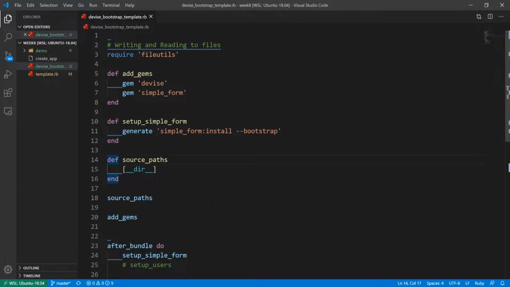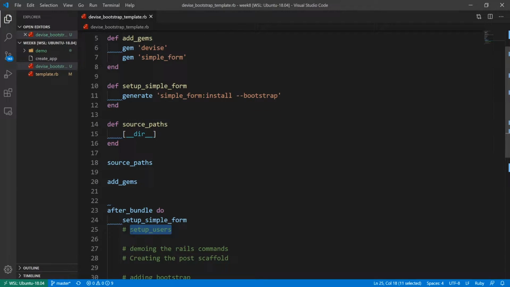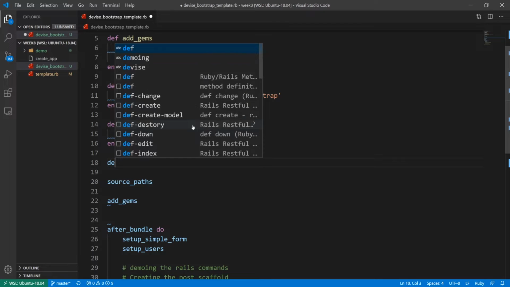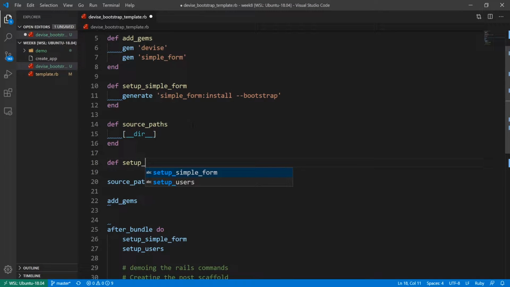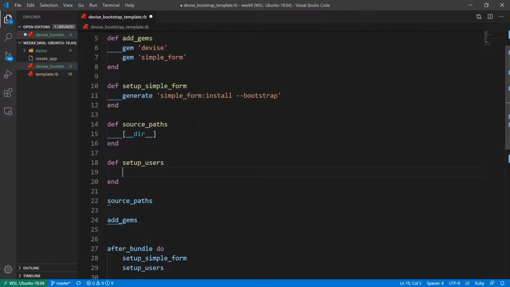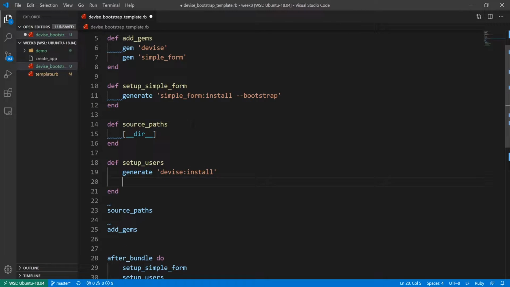The next thing we want to do is create this setup users function. So for this, I'm going to uncomment the setup users. And then below the source paths, I'm going to say def setup_users, end. And for this, the first thing we need to do, of course, is say generate devise:install. Now, I don't normally cover this, but we can also do the configuration of the action mailer.